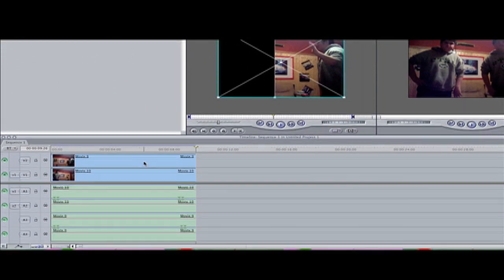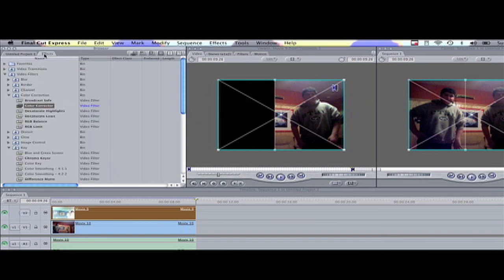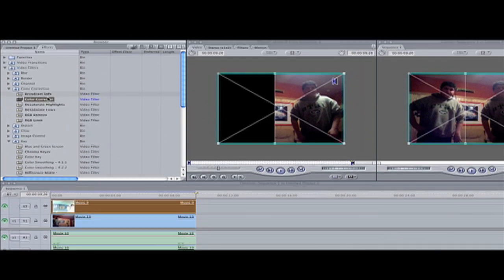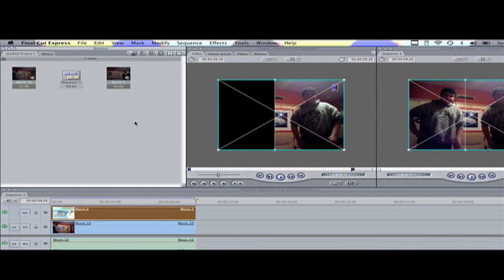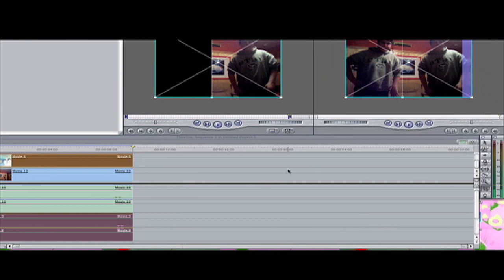Anyways, if you wanted a color corrector in Final Cut, let me just show you this real quick. Go to Effects, go to Video Filters first of all, then Color Correction, then the Color Corrector. Drag it into the clip, alright? There's probably other tutorials on how to color or feather, but that's basically it. That's basically the main idea.